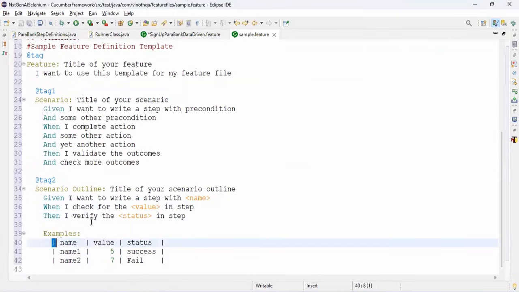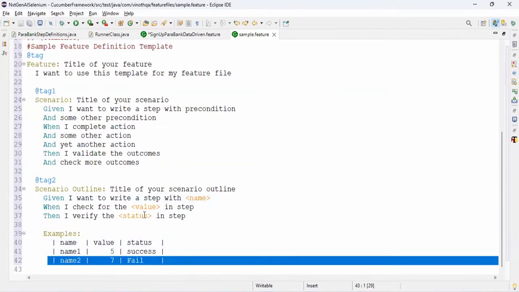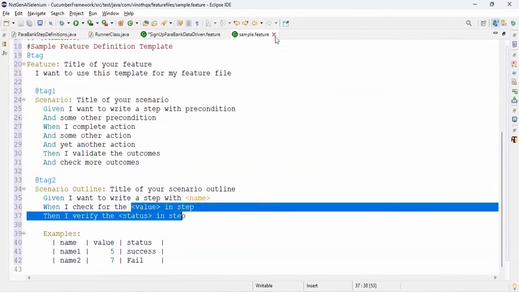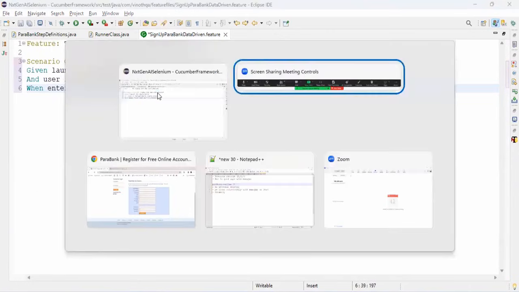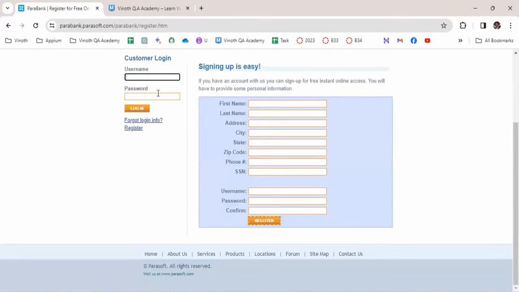Column name: whatever column name you are mentioning, the first row value will come, then all values, then it will go for the second row. This is a defect. It should be within the quotes. You're giving first name, column names. I'm going to do it for this one.